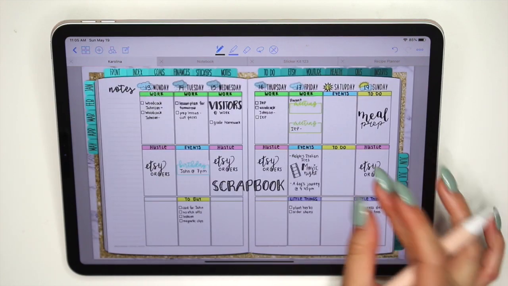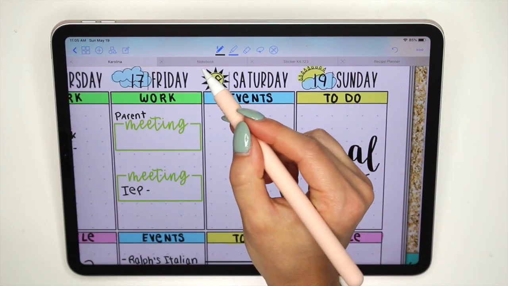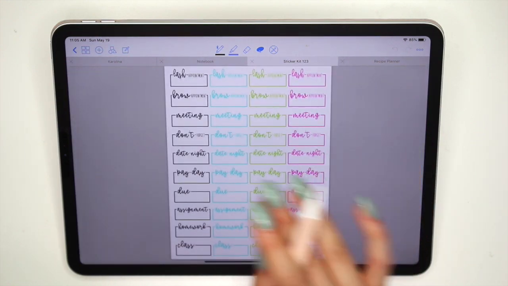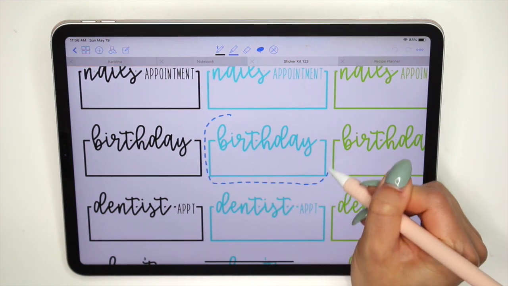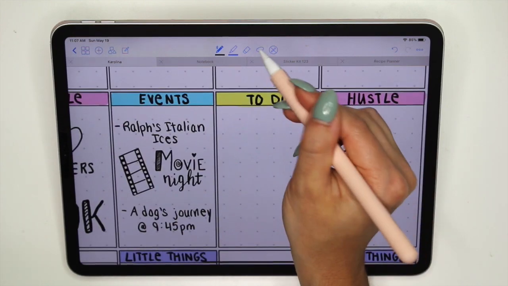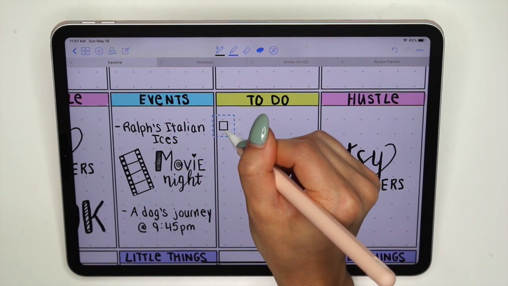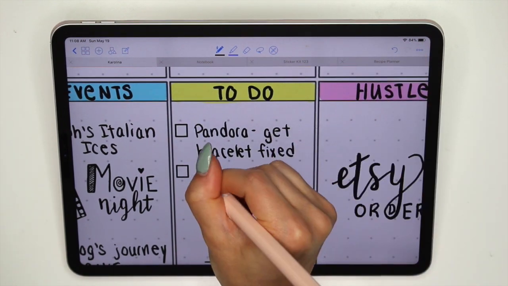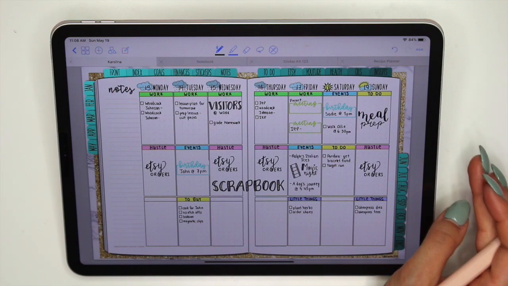And on Saturday, oh right, I even put in the Saturday event, but we have another birthday to go to. So let me go back to here. Where's the birthday sticker? A birthday. So I need this guy again. And then on Saturday, also, things I have to get done is get a new bracelet because my Pandora bracelet broke, and I need to go to Target. Okay guys, I think that might be it for my whole entire week.